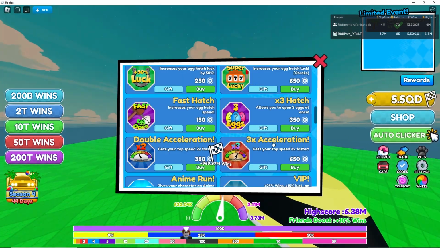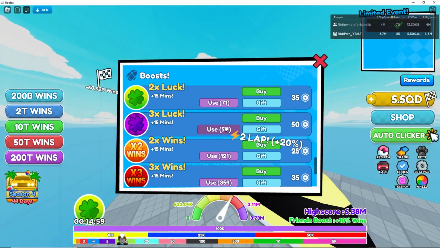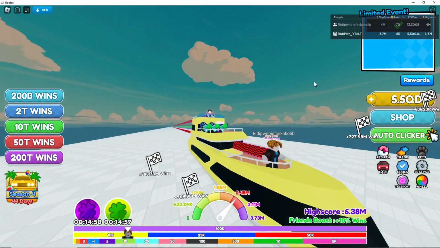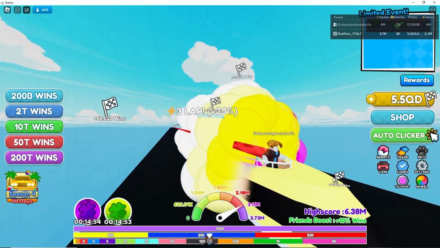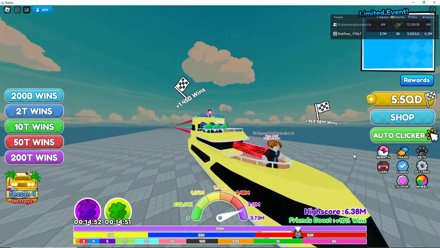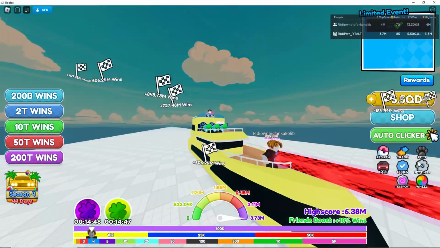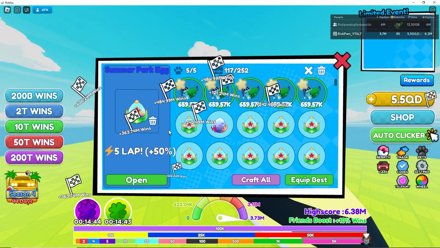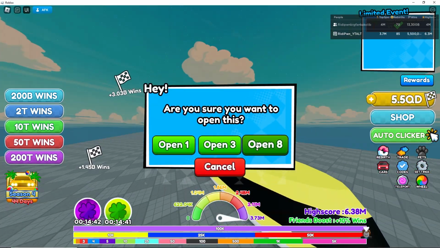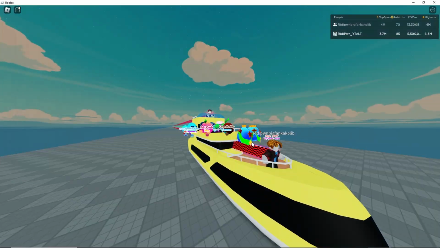All right, so let's use a double luck and triple luck. Okay, we are nicely armed with luck all across the board, let's start hatching. So we go to pets. Let's open the regular summer eggs. Let's see, are we gonna get lucky?